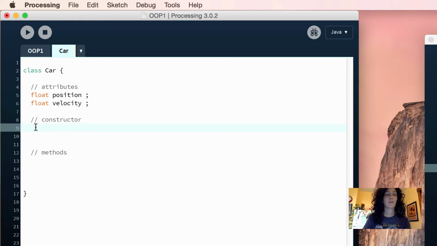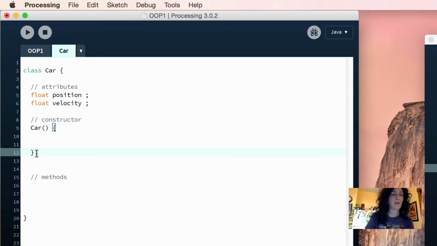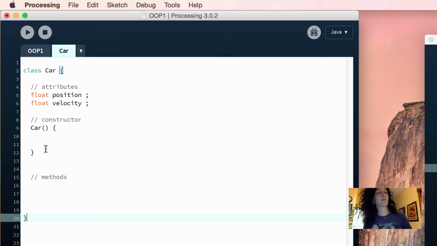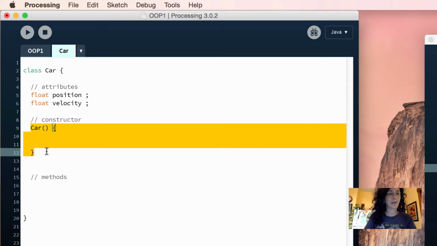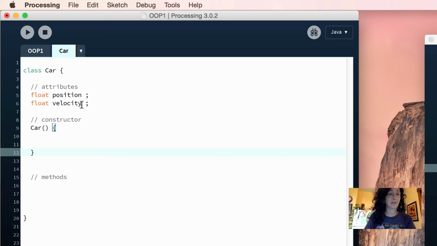Now the constructor is going to look like a function, like the functions we've been doing, void draw, void setup, and void mousePressed and so on. So it's going to look like this, but it doesn't have the word void in front of it. It's got nothing. It's crazy that way. And it has a beginning and ending curly bracket. If you put your cursor in front of a curly bracket, you'll see its mate. A lot of times you leave one of these off or have them mismatched, and it always gives you the most confusing errors in the world, and then you get depressed. So the constructor has a beginning and ending curly bracket. Attributes don't have curly brackets, see?